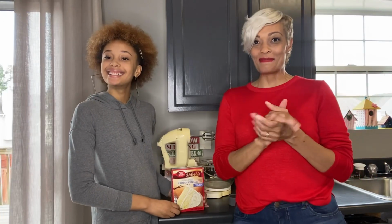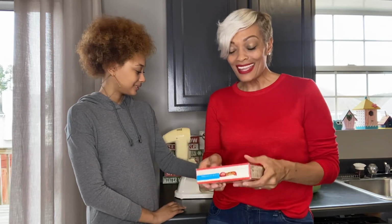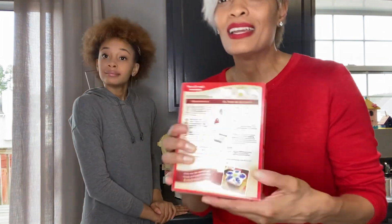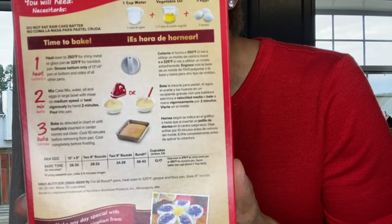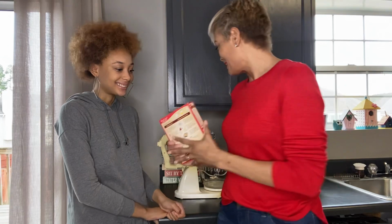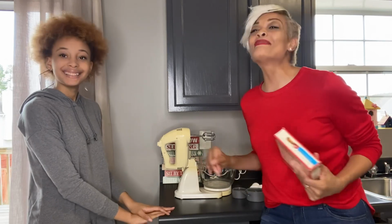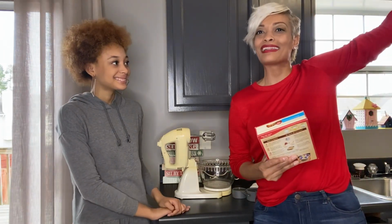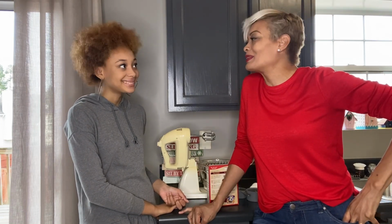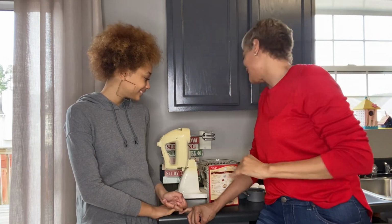So guys, I have to admit, I'm a little bit embarrassed. When I got the mix out and started reading the back, it said you can use either a mixer or a whisk. Now, I do have a whisk, but my mixer, I think my mom may have bought me this mixer. It is not a KitchenAid, it's a Sunbeam, and it was back in the back of the cabinet. So needless to say, Jillian and I have decided we're gonna go get one of those really cute KitchenAid mixers, because we can't be pulling this out if we're gonna do videos showing us baking something.